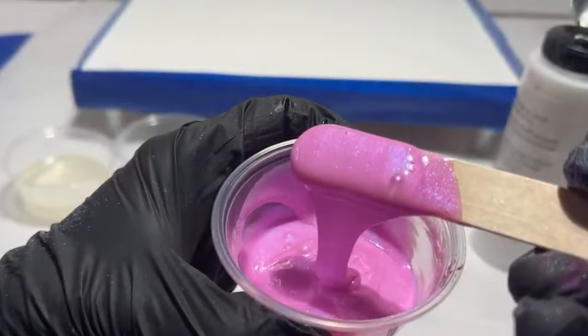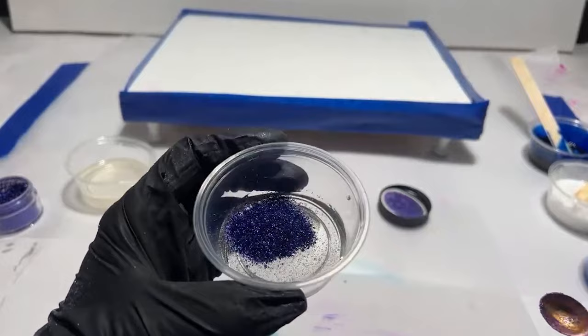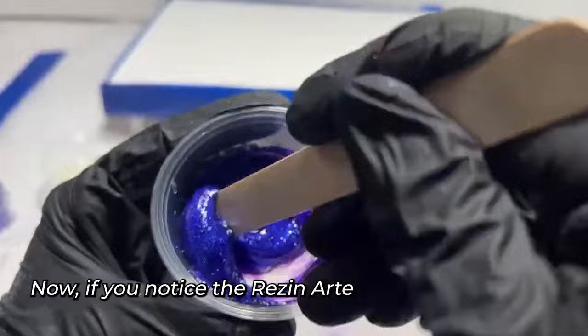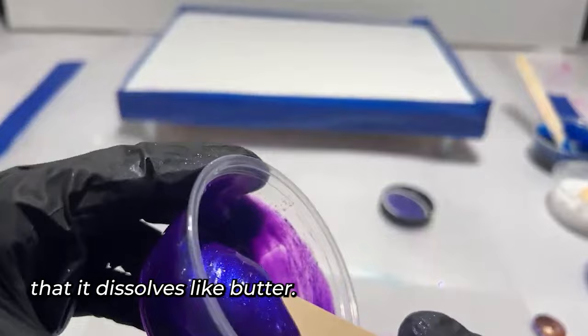So one of my all-time favorite resin art colors is called Delphinium. It's got this beautiful blue-violet cast to it. Now, if you notice the resin art, it has a wetting agent on it that when we mix the powders up, we coat it with this wetting agent. So as it hits the resin, notice how it dissolves like butter.